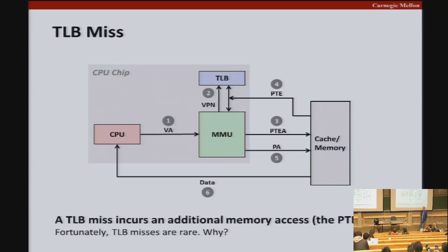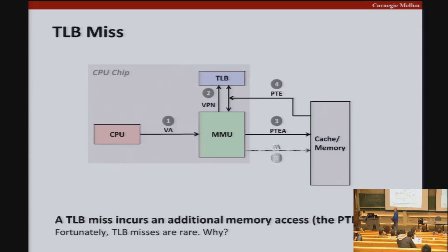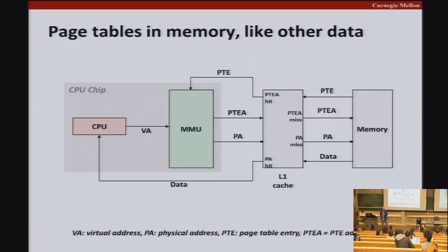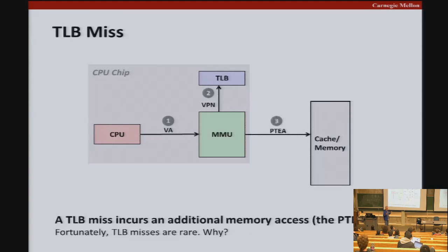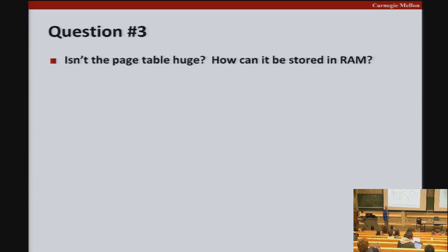Any questions so far? Yes? So we talked about how before the TLB, when you had a page fault, you would go to memory, cache the data, and then try again. Okay, there's a difference between a page fault and missing in the cache. If I have a cache miss, it doesn't mean that I have a page fault. If I have a cache miss here, I go and get it and I get the page table entry back, and if it turns out that page table entry says it's valid, that is not a page fault. It was a cache miss in the process of translating the address. But that's a good distinction to make.